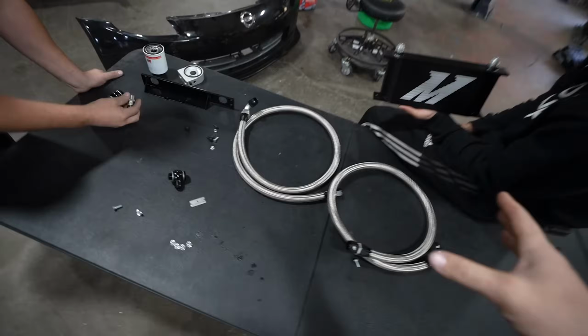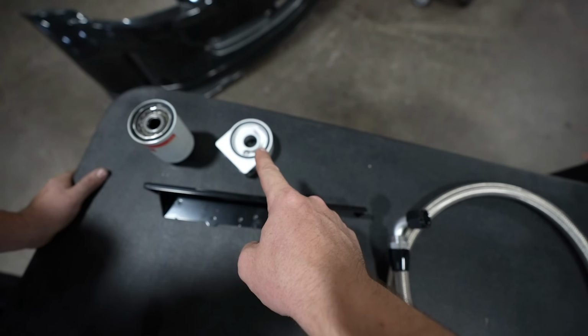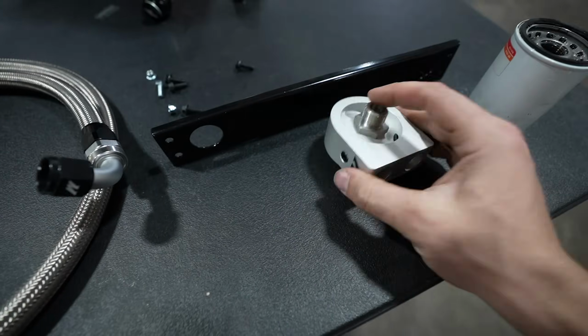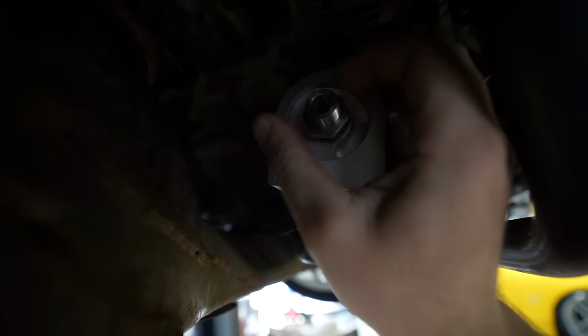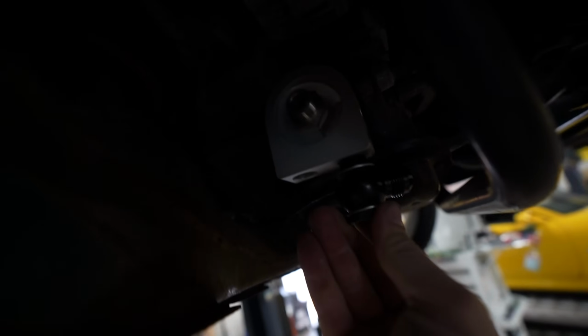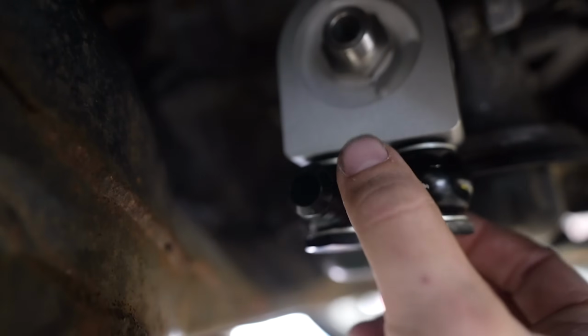It's not really that exciting, but oil cooler, right? Your oil temps get real high and then it takes a really hard time to get them down. It's a pain in the ass when your car is hot on track. So Mishimoto makes this bolt-on kit. We got the cooler right here, pre-made lines, and a sandwich plate. Done, just like this. You like this, Spoon? Little filter extendo. Nice. Look at that. We got the banjo AN fittings right here. Come on, focus, baby. You got this. Here we go. There we go.